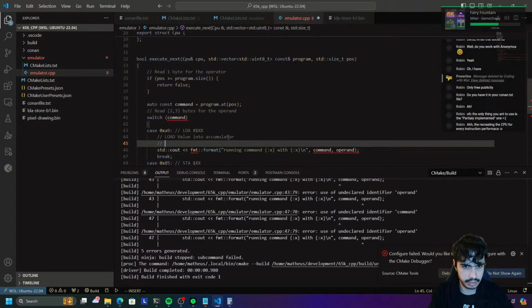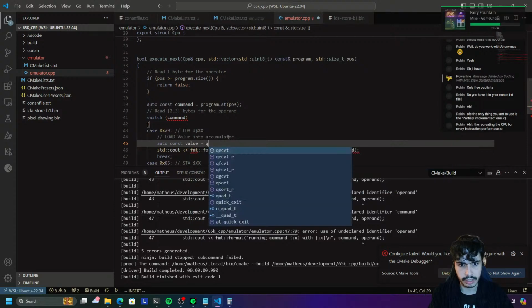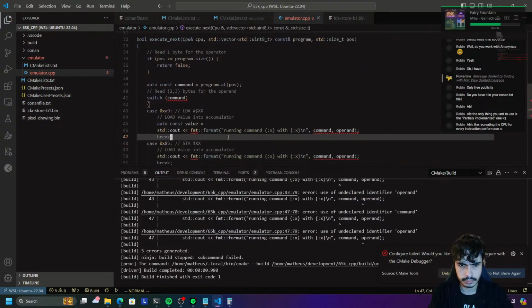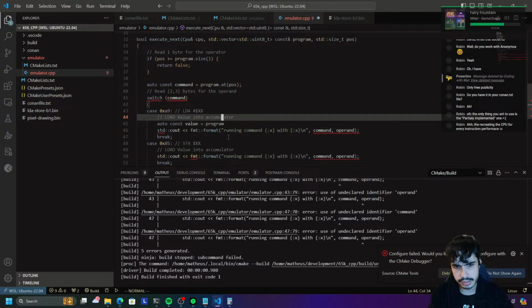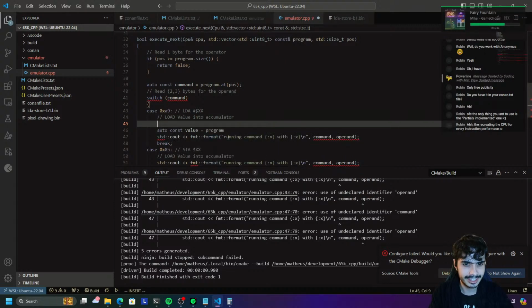So we need to do something like auto const value is going to be equals to the program. And now this is the interesting thing, because we also have to do a check here.